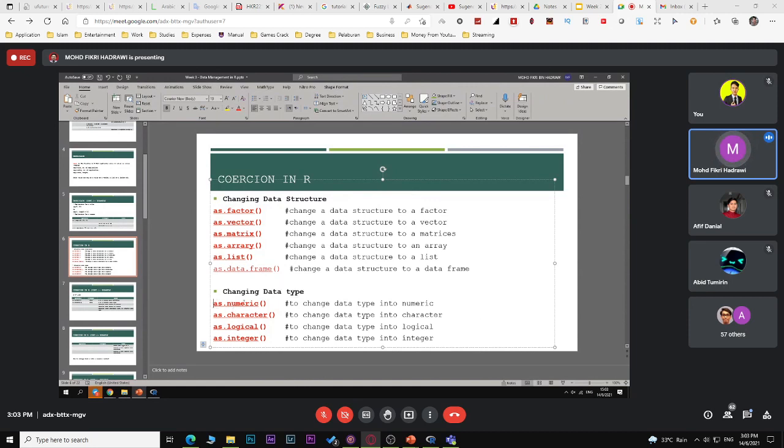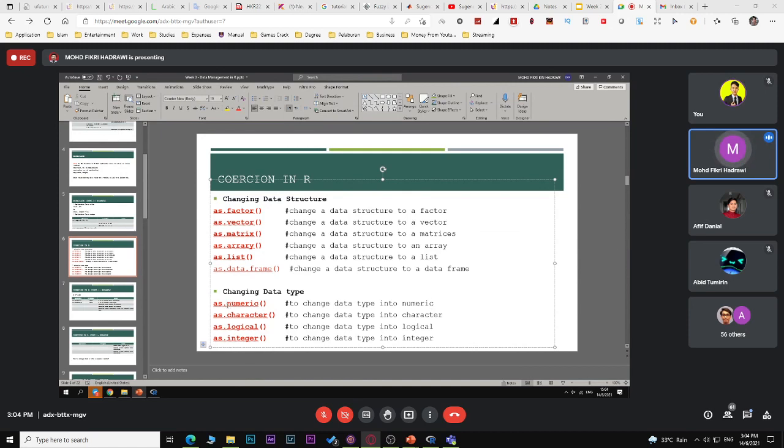Okay, let's say we have a numeric and we want to change kepada character. We have a character data set and kita nak change kepada numeric, then we have to use as numeric. Okay. So as character, okay, we want to change the data type to character, logical, and integer. The integer ni sama lah dengan numeric actually. Okay. But saya tak nak discuss more on what is the difference numeric, integer, floating number, and so on.